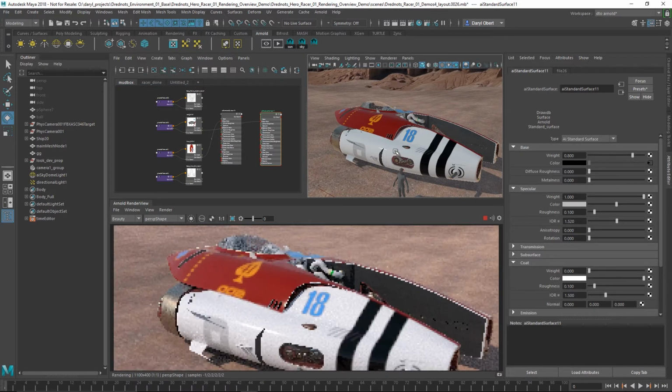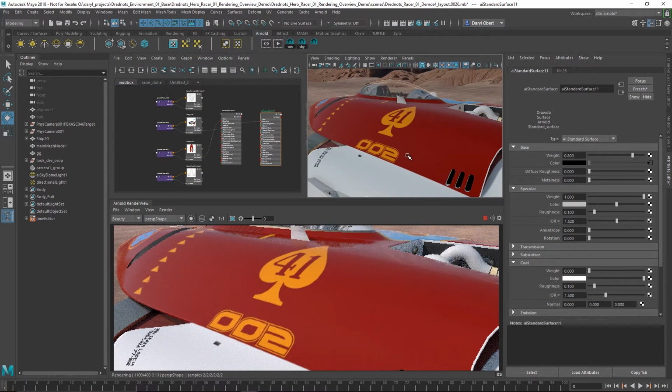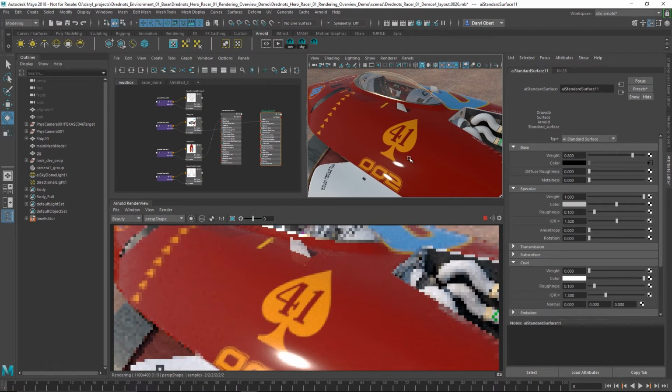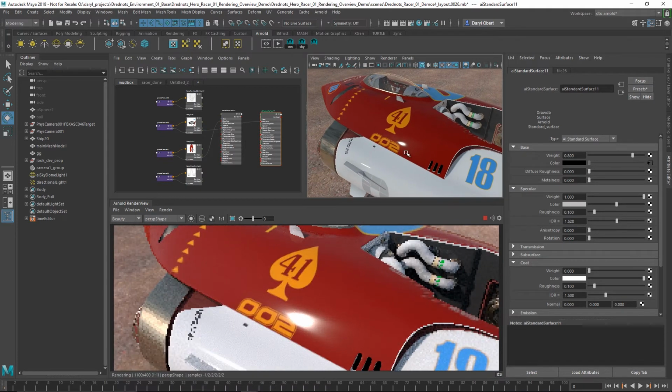So let's scooch this guy over here, and we're going to focus all of our energies on dialing in the back half of this ship's shader. So we'll zoom out there. We're a little tight on that guy. So the AI standard surface shader, as I mentioned before, has a lot of control. The first thing that I want to draw your attention to is the fact that it has two different specularity models. It's got a specularity model as well as a clear coat or top surface specularity model. So this allows you to do things like create car paint really, really simply. So we're going to focus our energy on this first specularity model.